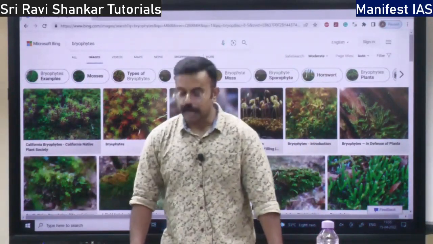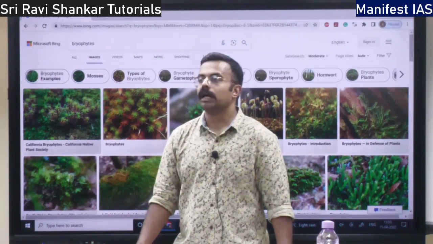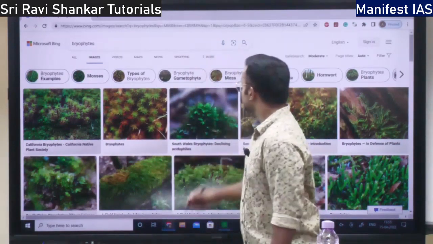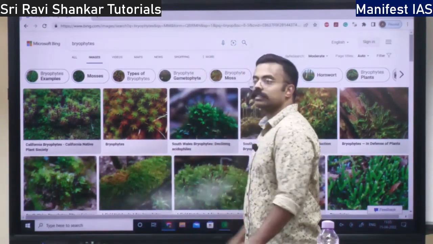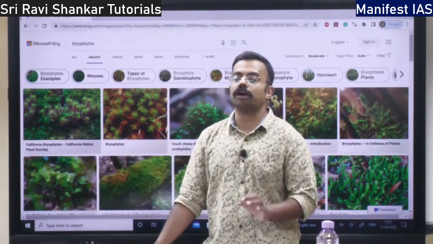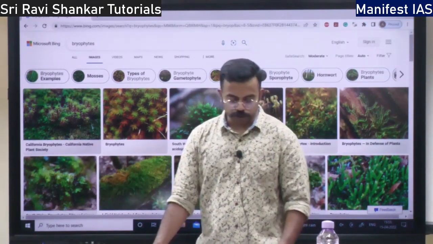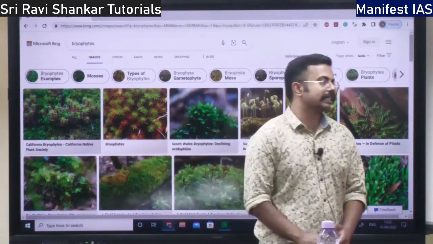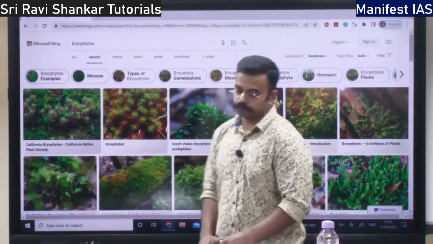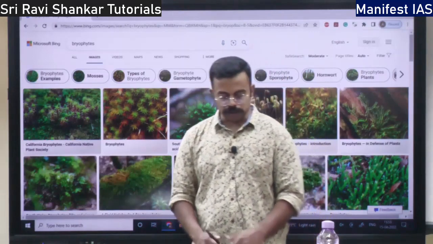But see here, in algae, there is no differentiation between the body parts. Whereas in bryophytes, there is a differentiation. You can differentiate between the stems and leaves. See, leaves is different, stem is different. But in bryophytes, you are not going to find the roots. You don't find the roots. So where do you find the bryophytes? Just like the algae, you will find it in the moist areas. Moist areas, you are going to find it. The best example is liverworts and mosses.